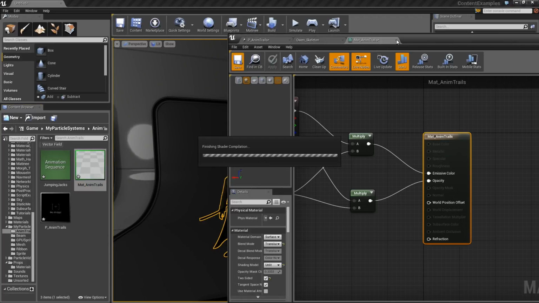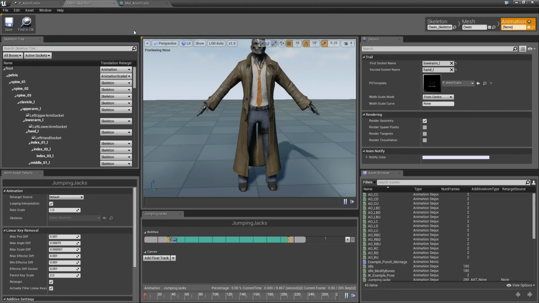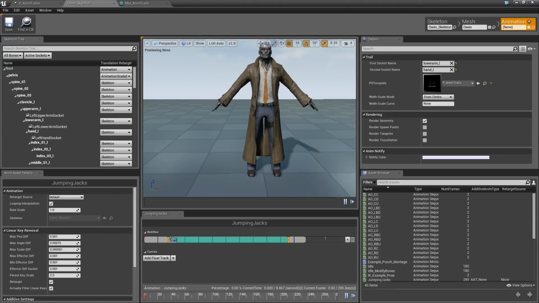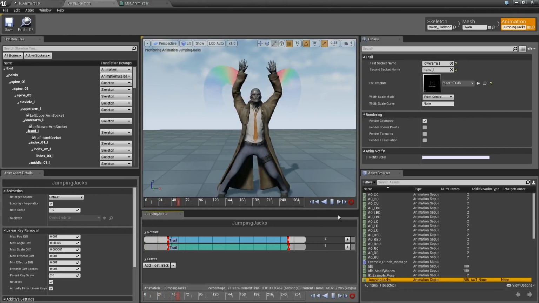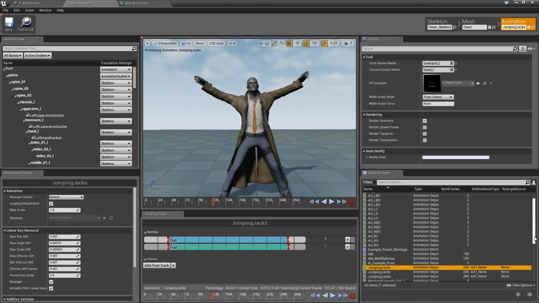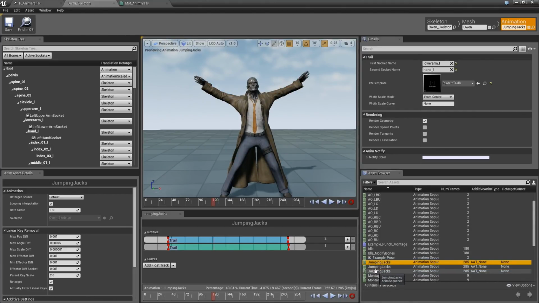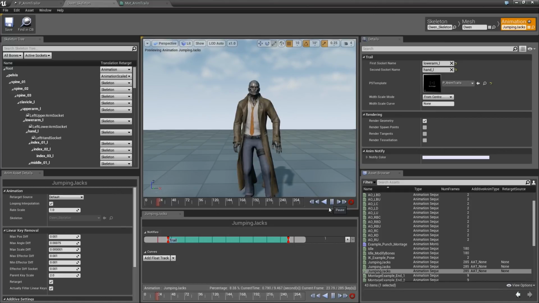And we can close that. We don't need it anymore. Actually, well, we might need it. Let me not speak too soon. So let's go ahead and get him doing some jumping jacks again. If you need to, like if he suddenly loses the ability to play because of focus, just double click on the jumping jacks animation in the asset browser and he'll start right back up. That's actually the completed version that I used for prototyping, so let me grab the other one that we're currently working on. We'll know because it's got the asterisk on it. And let's go ahead and hit play.